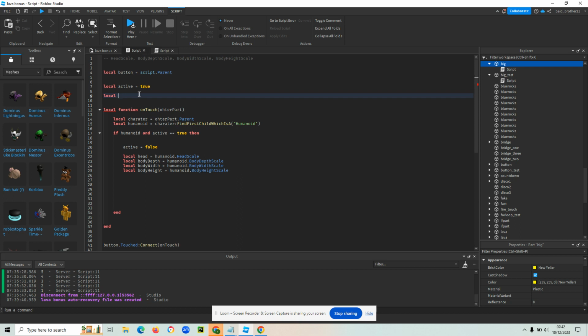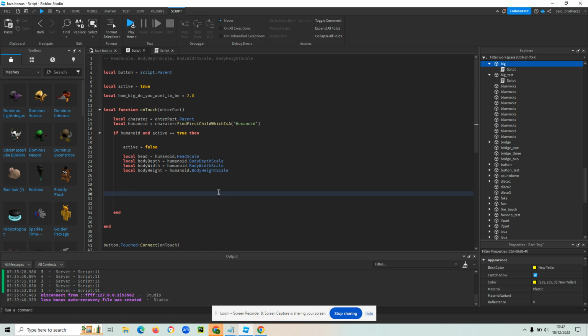So I'm literally just going to call this one how_big_do_you_want_to_be, with underscores. And I'm going to do 2.0. So I'm going to increase my size by 2, so double the size of my character.